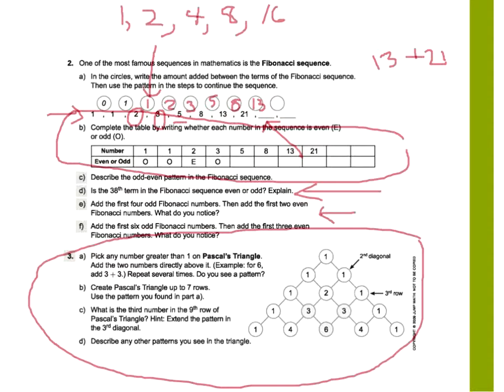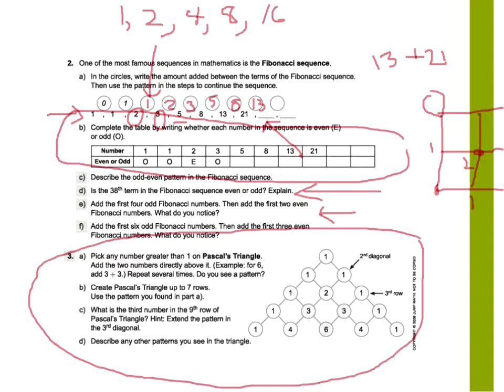There's incredible patterns in Pascal's triangle, and actually, as I said earlier, Pascal's triangle is related to that grid problem I gave you earlier. How many ways are there to get from A to B? You can actually write, there's only one way to get here from this point. There's one way to get here from this point, but there's 2 ways to get to this point. And if you fill in the numbers here of how many ways you can get to different points, you'll see the numbers in Pascal's triangle show up on that grid.